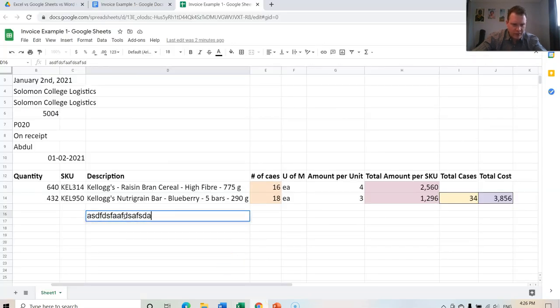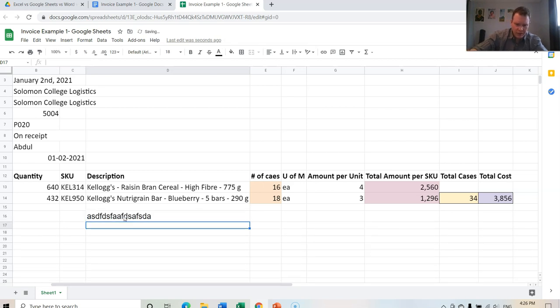Okay, now with Google Sheets, it's about the same thing, except you can press enter. So let's say I have a text there, and let's say I wanted to add some spaces. So let's go back up, I can press enter. I'm now inside. Use the arrows to navigate, add some spaces. Let's see if I press the down arrow. Oh, it goes to the end. Up arrow goes to the beginning. Okay, and I could change that. Okay, let's press enter.